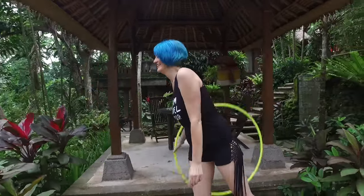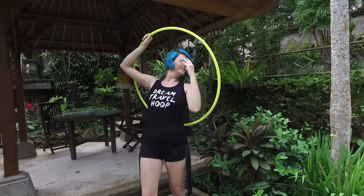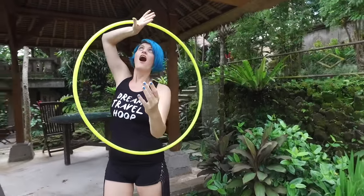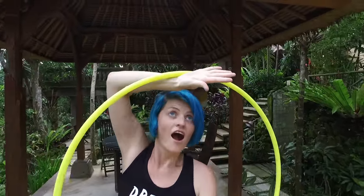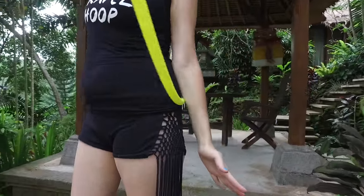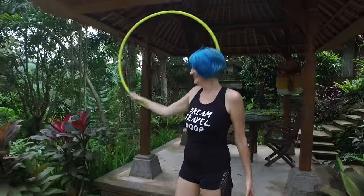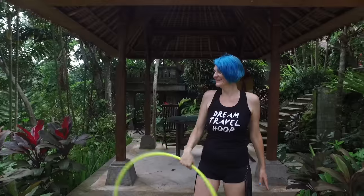So we're going to start by spinning backwards in the right hand, grab at 6 o'clock and rotate in an isolation up to the top spinning it round to the front as in the normal coin flip. But this time we're going to open up the palm at the top and make a little ledge so we can push back with our opposite hand to the small of the back, putting that hand on the small of the back allowing that hoop to come out into a figure of 8.